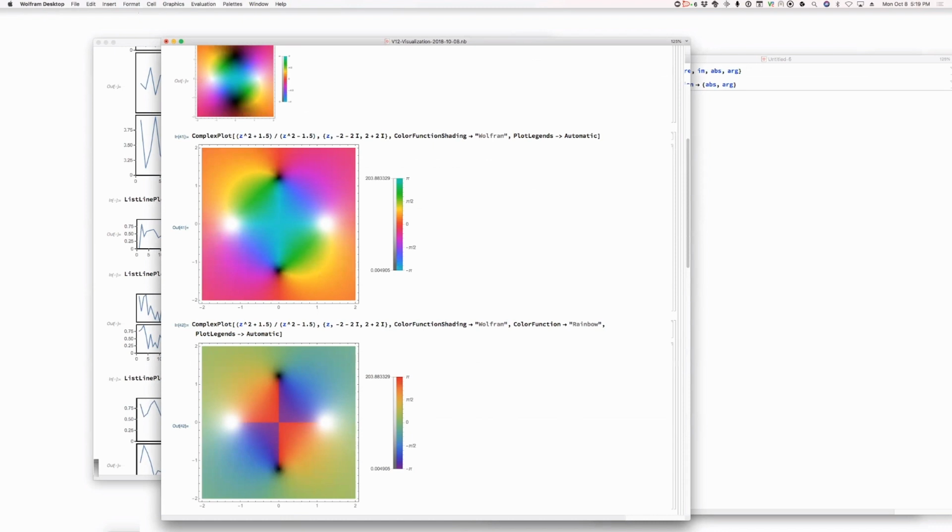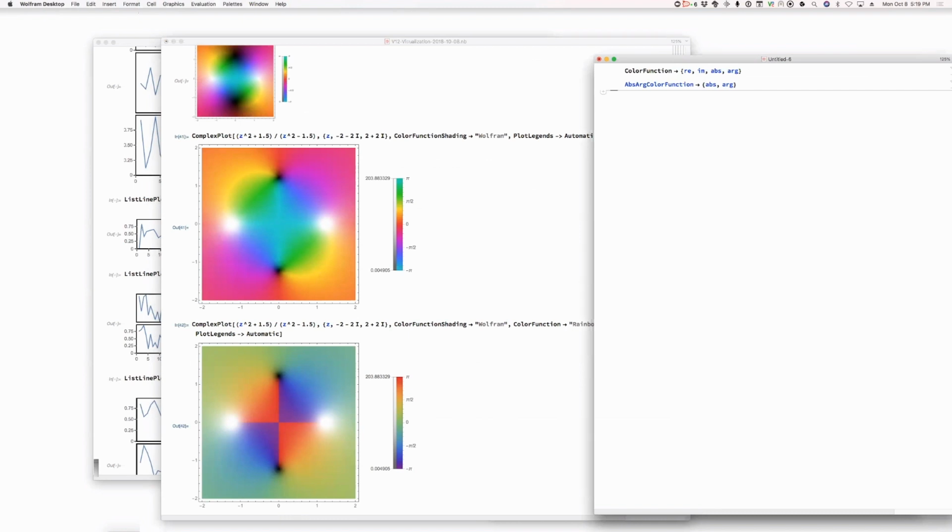So the point is that what you just did, Stephen, was to change the hue. It's a 1D color function, and you just changed that. I understand. This is quite nice, and I think if the first thing was called abs arg, if they were all muddled up, you would have to. I know. That's why I'm suggesting call that other one abs arg color function, right?